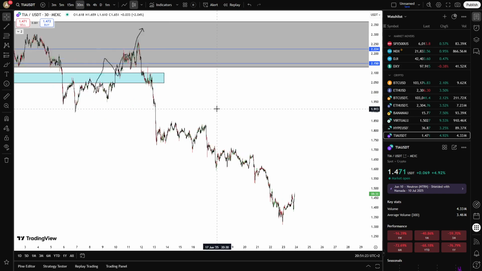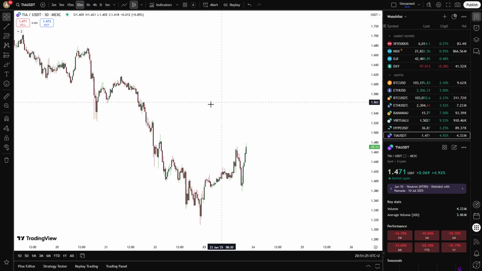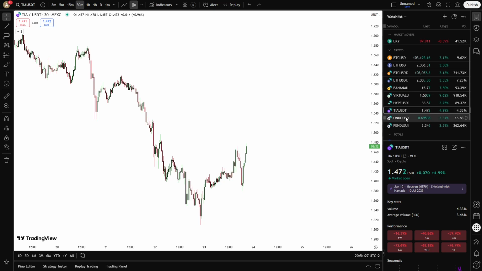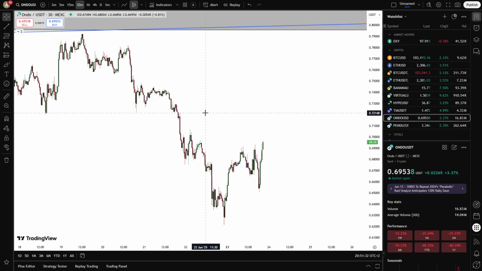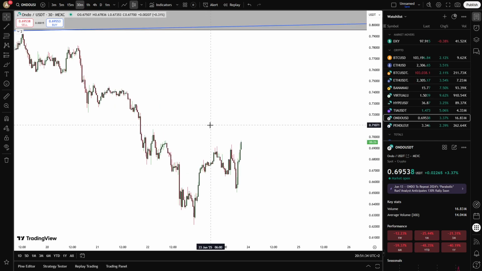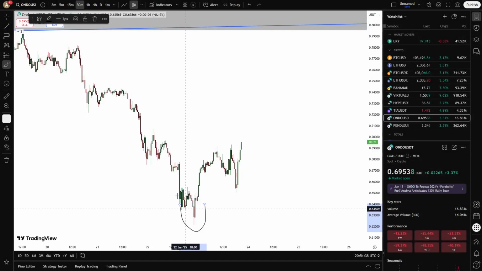TIA, I am still really not that bullish on TIA anymore, because it's just been underperforming. Although it also broke right below like almost all altcoins, this also is seeing some strong reversal, where here instead we had a free drive, meaning 1, 2, and 3, which a free drive pattern should look something like this.